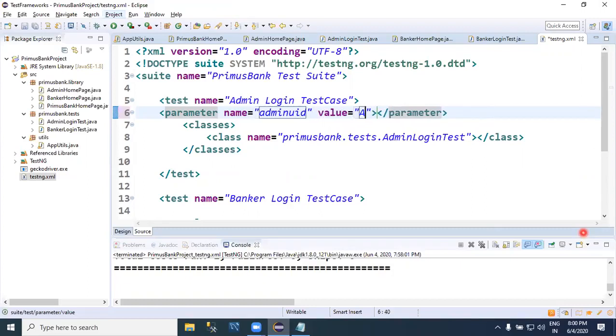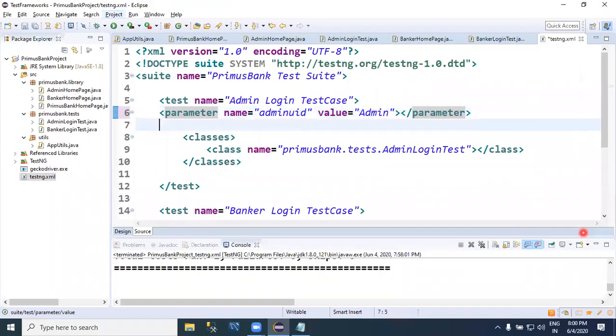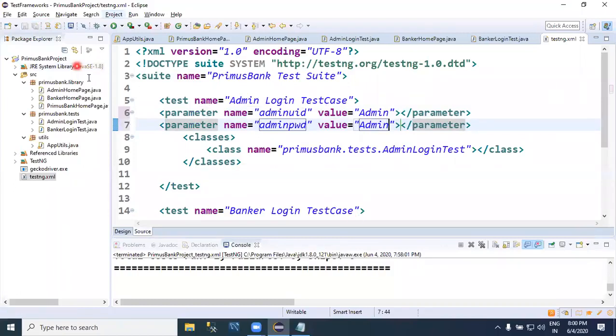The value, test data, admin. In the same way, I'm defining my second parameter, admin PWD, value admin. Okay. I define parameters here.